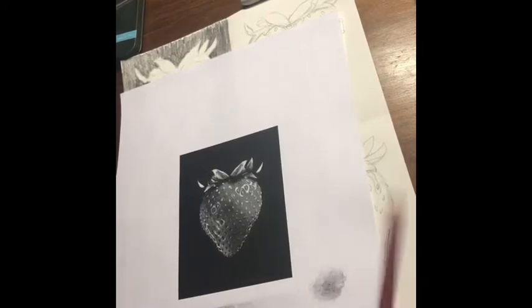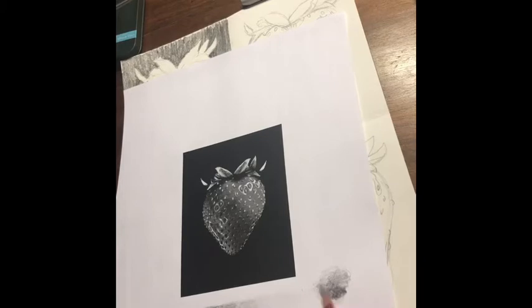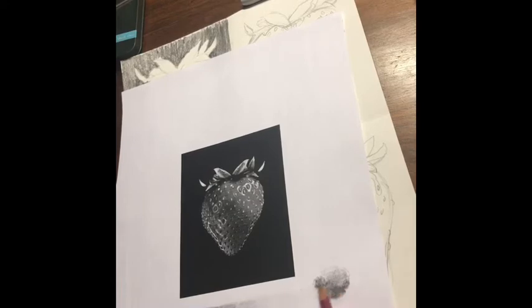You can hold it back sort of like this, or you can also hold it up here. If you hold it up here, this lets you vary the pressure sometimes a little bit more readily. So I'm going to take this circular method, and I'm going to start darkening down here at the bottom, see? This gives you some control over your value.